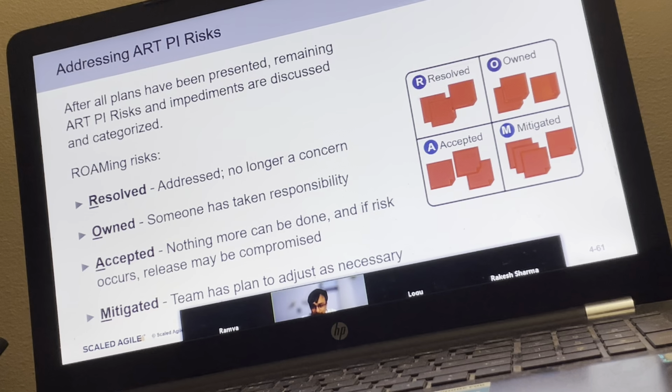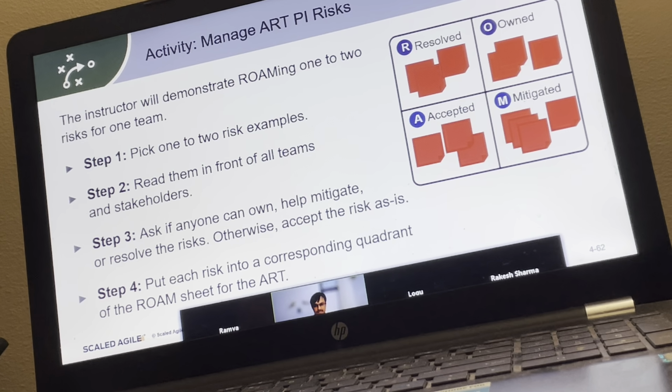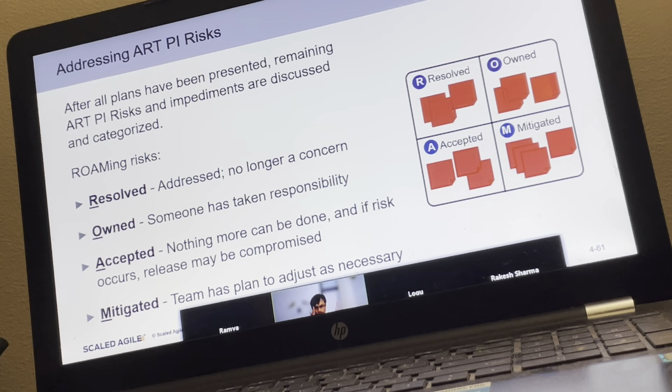So I will give you an example here and do this activity for you. I take an example for all the risks. Say when you were doing your team breakout session, in our case, we had 3 breakout teams. There could be 10 teams also. Each team is identifying some risk and they have reported it there. The Scrum Master should also facilitate the aggregation of these risks at a release train level, whole ART level. Now, before we finish, we should take stock of these risks. We need to ensure transparency. We need to tell everyone that these risks were there and what has been done with them.